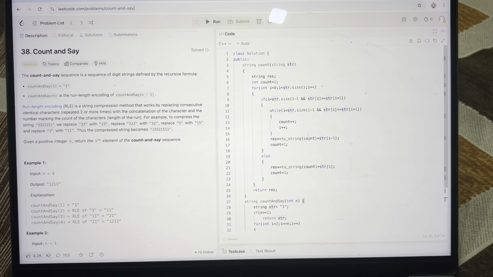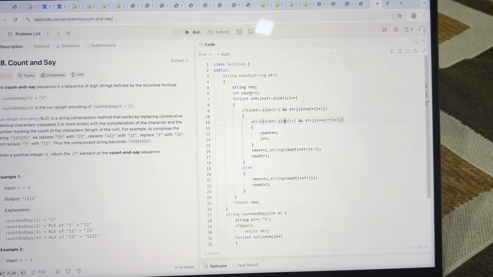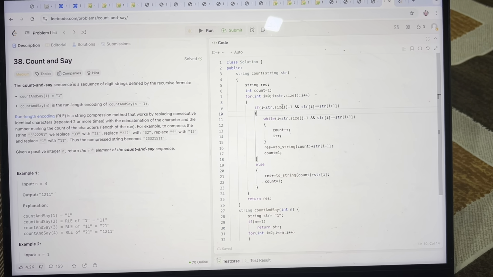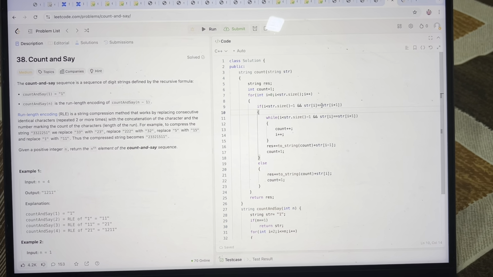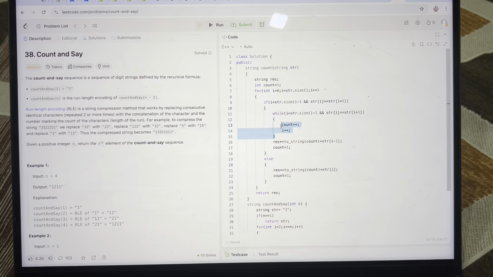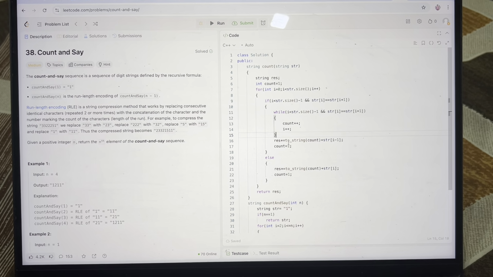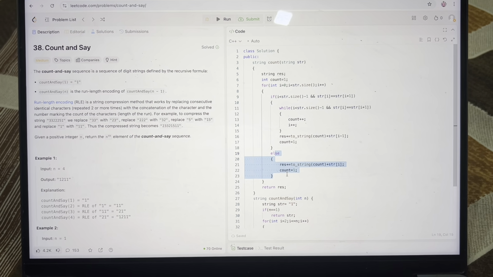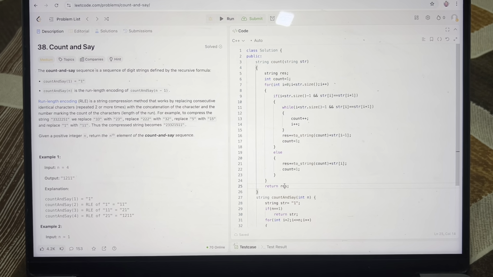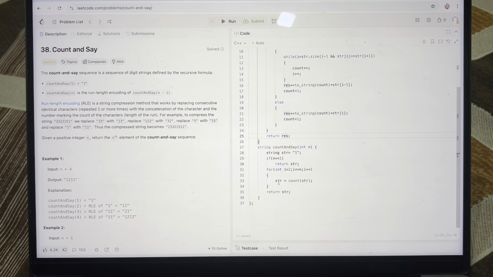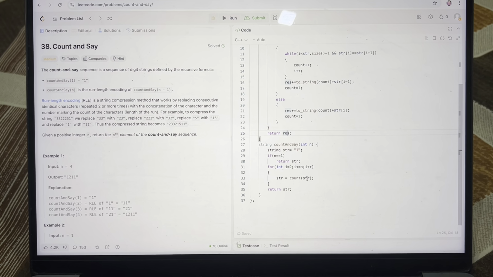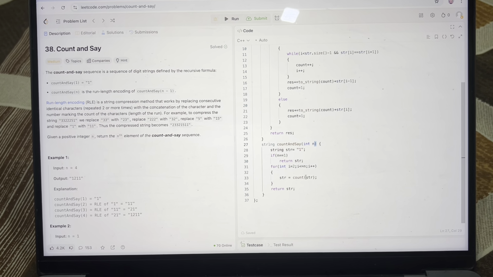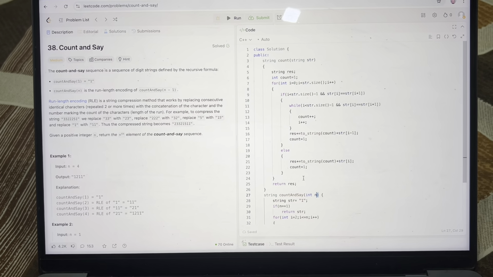Here are the conditions I have defined in string count. We have count equal to 1 and the result. We run this loop, we check the size is less than minus 1, and if string[i] is equal to string[i+1], then we run count++ and i++. Otherwise we make count equal to 1 in the else condition. As simple as that. Once this is over, we return the string. Every time, for n equal to 2 we have count of 2, count of 3, count of 4, whatever we want. For n, we get the answer here as string of count every time, and then we return it.